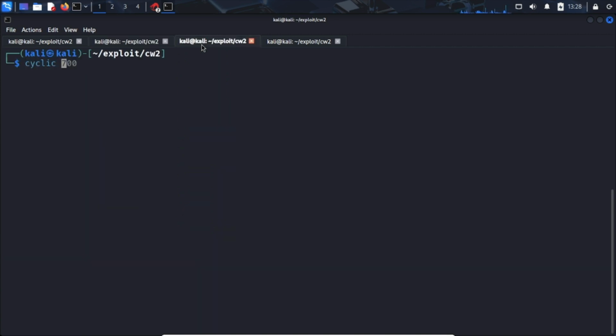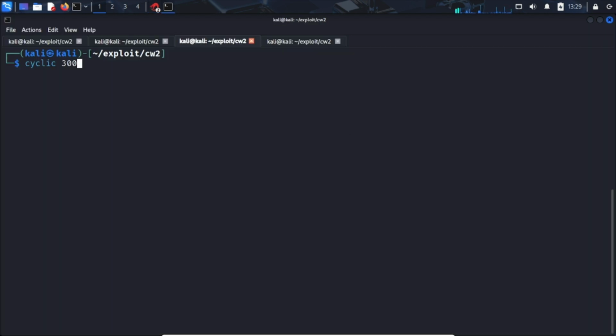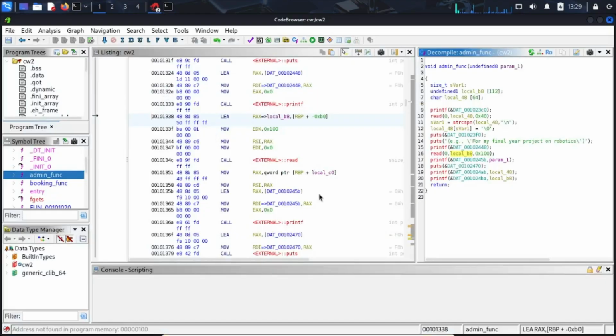Let's give a value more than it. So more than it is 300, because 256 bytes are being stored at this point. We will be passing more than 256 bytes, which will eventually cause the buffer overflow.